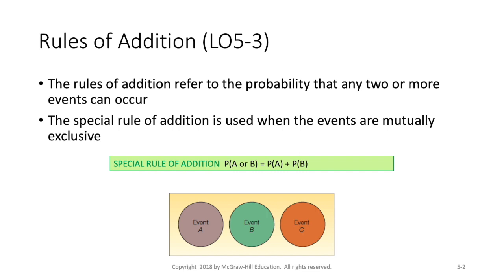So again what does this mean? This means that if event A occurs event B cannot occur at the same time. And this is your formula for finding the special rule of addition. We just add the probability of event A occurring to the probability of event B occurring. And this Venn diagram is basically just showing that events A, B, and C are all mutually exclusive. There's no overlap here. We'll have a Venn diagram in a moment where I show you what happens when that's not the case.